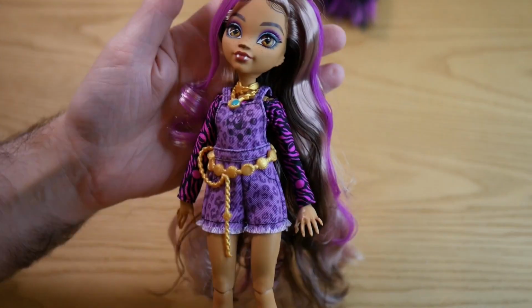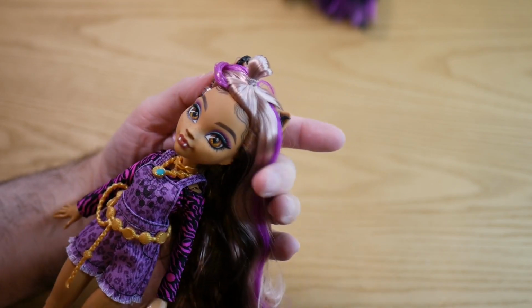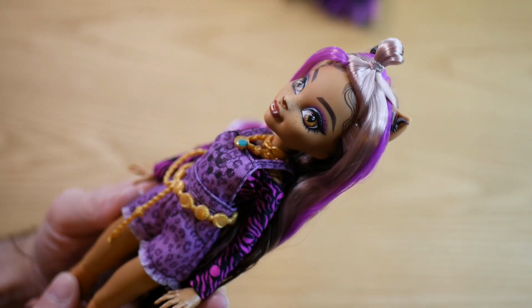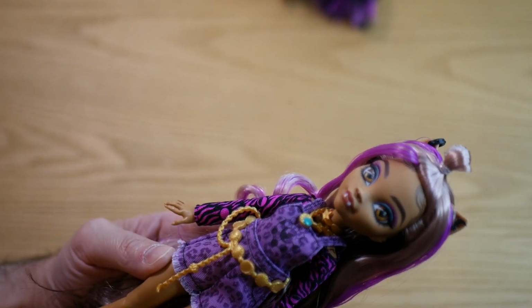I think she has a really amazing face, so I'm going to show you that first. The screening is actually really nice on her, and she has very expressive eyes with lots of detail in them. If I put it here, that might be easier for you to see, because the light isn't very good. She's got a really pretty face.